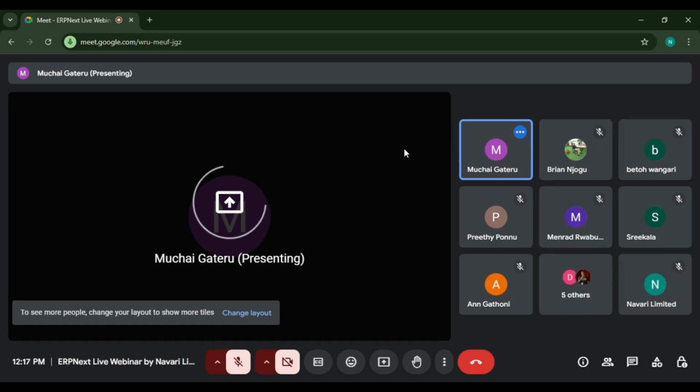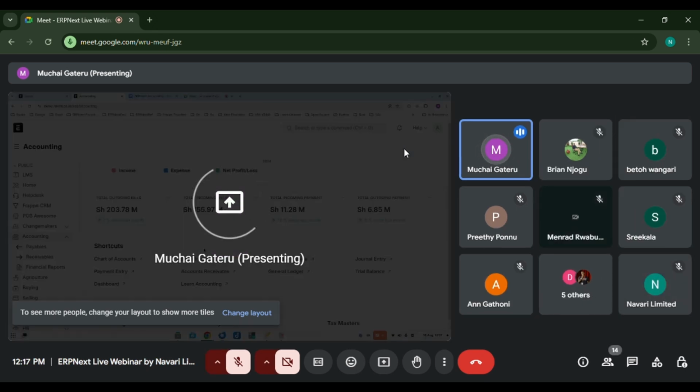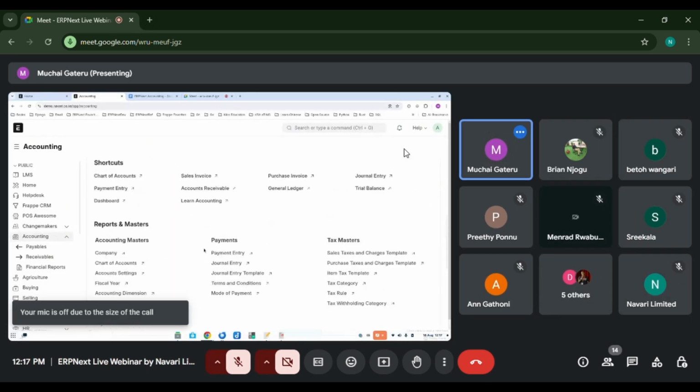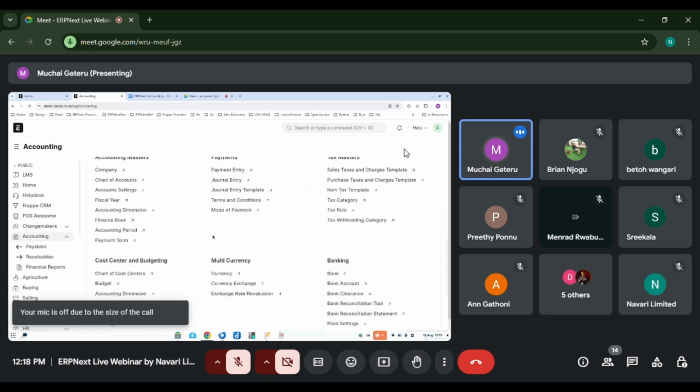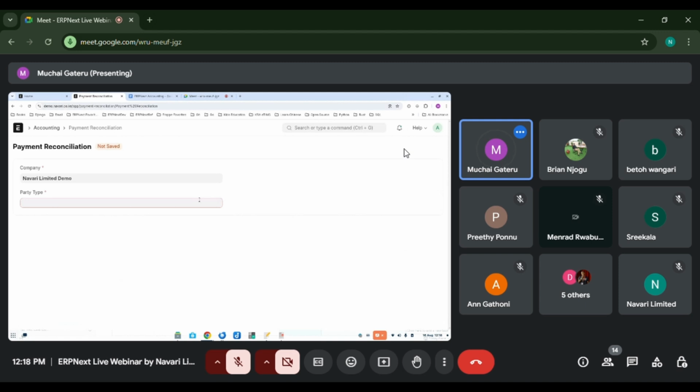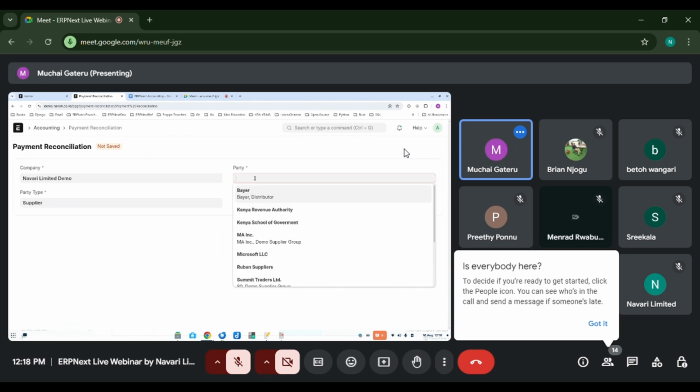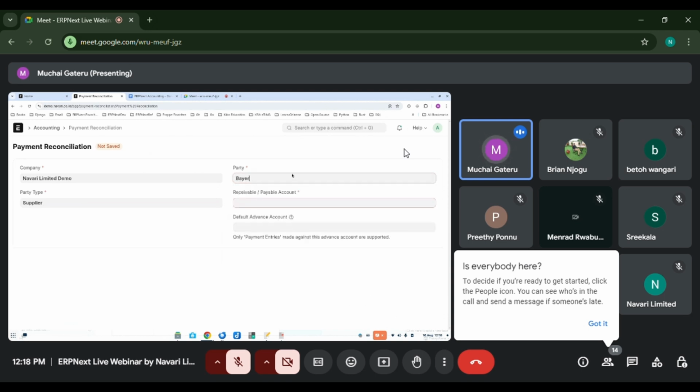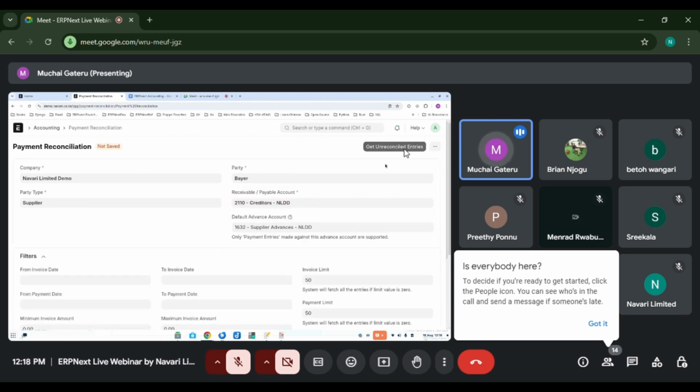You have multiple unmatched invoices and unmatched payments. So you can do what we call a payment reconciliation. Let me just open it. So the other thing is you can search for functionalities here if you know what you are looking for. So you can come and say you want to do a payment recon for a customer or even supplier. We have one with balances. Let me just pick this and I hope we have some. You can get and reconcile the entries.